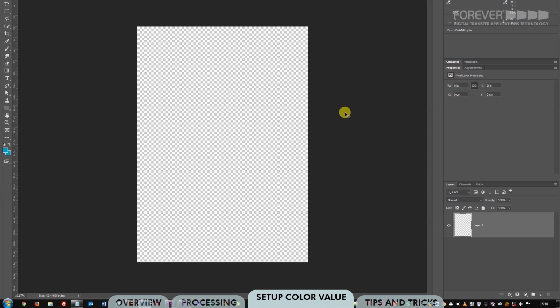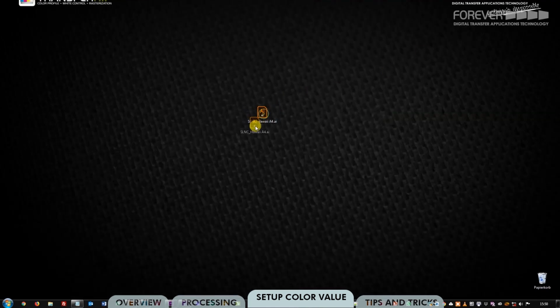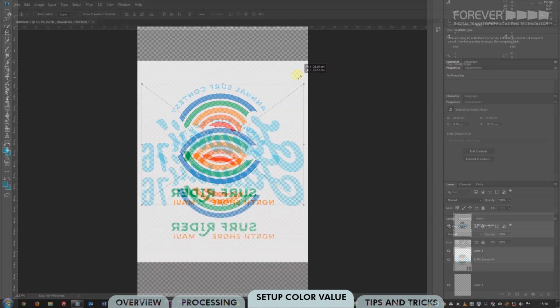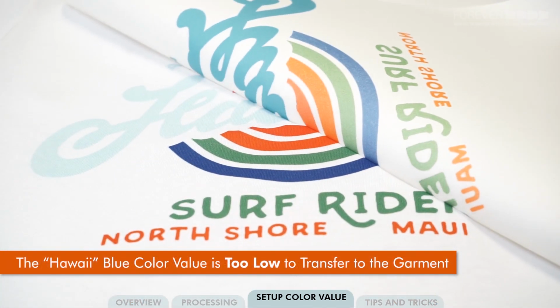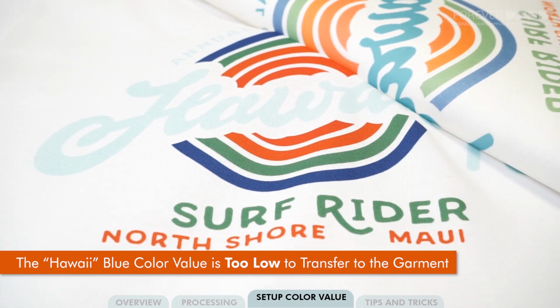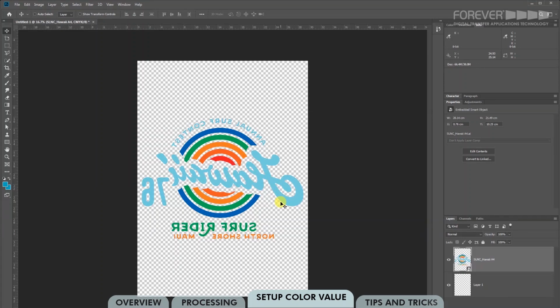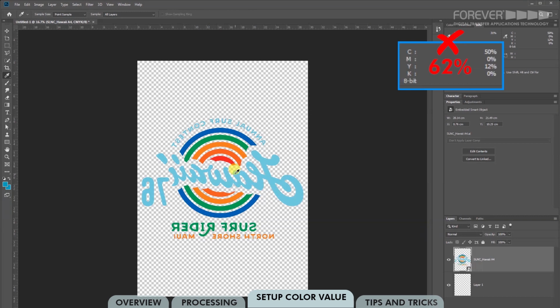Now that our print file has been set up, we can go ahead and import our image. To do this, simply find your image, then click and drag it to the new file. Click OK. Now scale as desired and hit Enter. As the Subli-Light No Cut transfer media can only be printed successfully with images that have colors with values of 150% or higher, we need to check which colors in our images fall under the 150% mark. To achieve a color value of 150% or higher, we need to add each of the CMYK color values together.